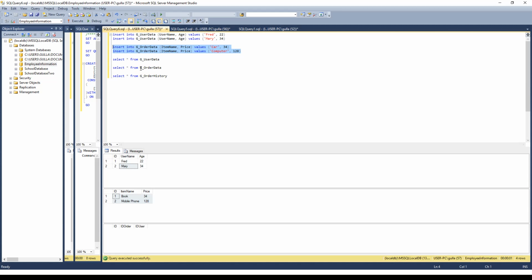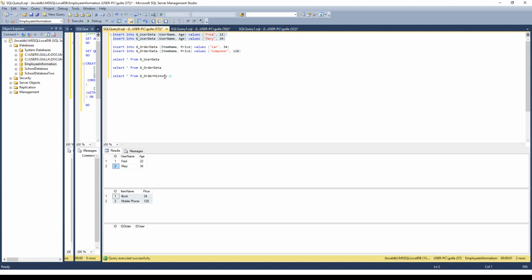What's going to happen in this order history table? Well, first of all, two things are going to be added here into our table, and those values are going to be 3 and 4, the IDs, because they're self-generated. We're not going to insert anything on this table here, so they're still stuck at 2.